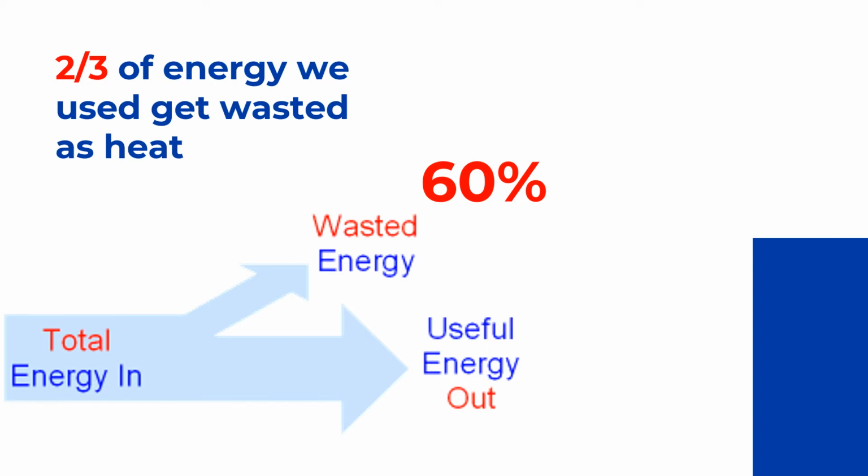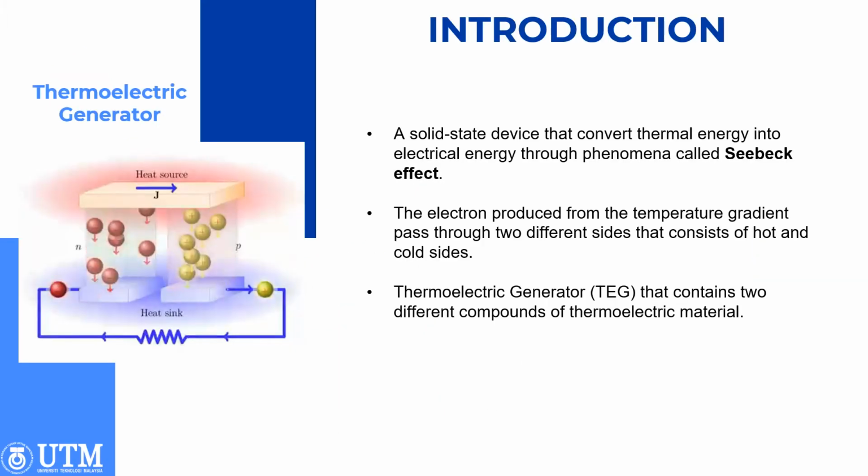Do you know that about two-thirds of the energy we use gets wasted in the form of waste heat, and some estimate nearly 60% of energy is wasted into the atmosphere? Scary as it sounds, with climate change, finding a way to capture this energy is of vital importance. Thus, this is where a device called a thermoelectric generator comes in.